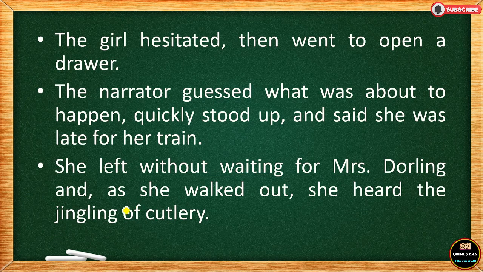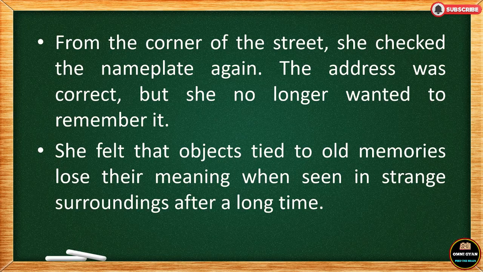She walked out of the house. And when she walked out of the house, she heard the sound, she heard the jingling of cutlery. Cutlery means spoon, fork, knife, etc. Okay, she heard that jingling sound, ting, ting, ting, ting. And it reminded her of her mother because those things belonged to her mother and she had come to collect those things as a memory, but she never got those things. So she had left hope.